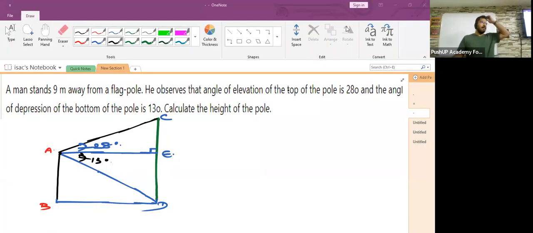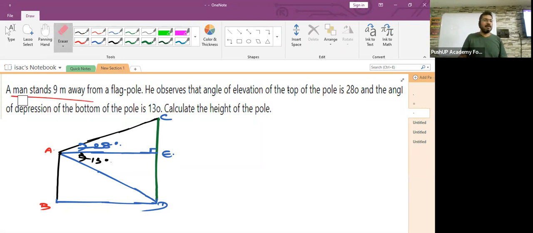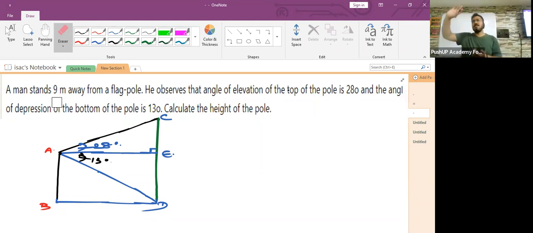Children, now let's first of all understand the word problem. And I think you know the place where you got stuck is you couldn't figure out where was the angle of depression. Those who are not able to draw the figure, for them this was the major mental block. Angle of elevation you could draw very easily, isn't it? But angle of depression you couldn't figure out where and how to draw it.